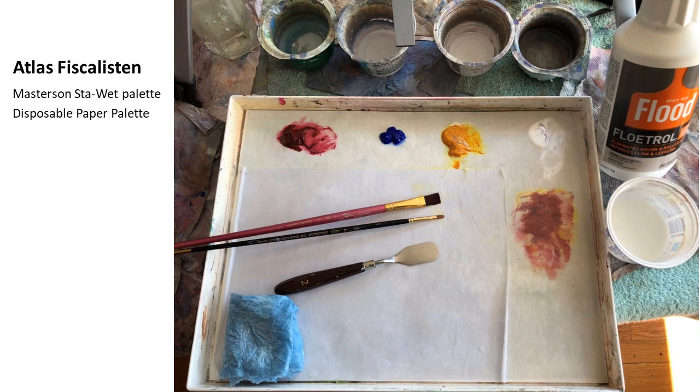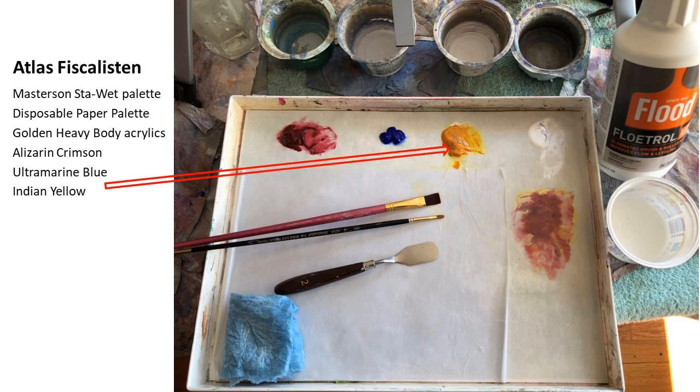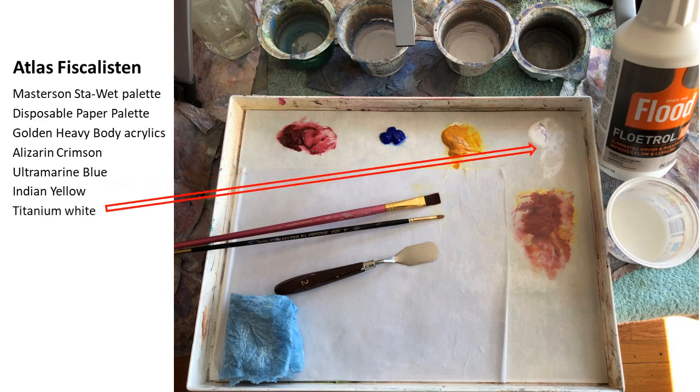For this particular painting, I used Golden Heavy Body Acrylics for my paint layout. I like to stay with Golden because I already know the shades and hues from their materials — though you can certainly mix different brands. I position alizarin crimson on the left, ultramarine blue in the middle, and Indian yellow on the right — a very nice transparent yellow I've been using instead of yellow ochre. Finally, titanium white. What you see on the right is a small smudge of all four colors from cleaning the palette knife.